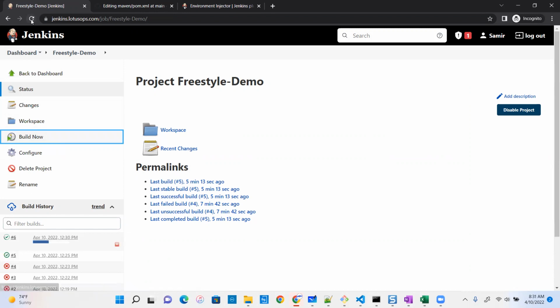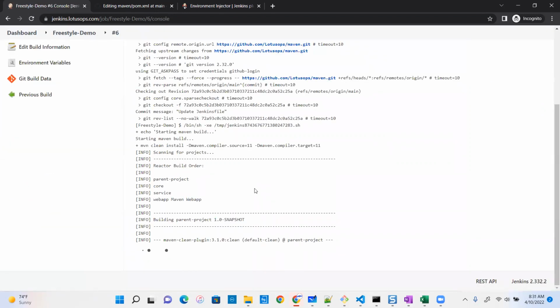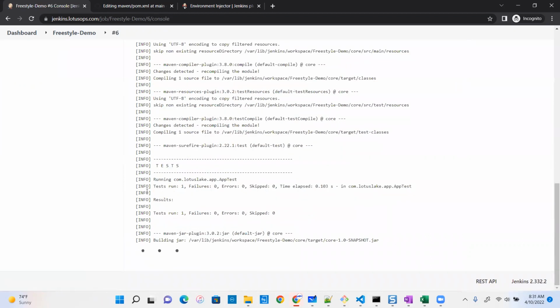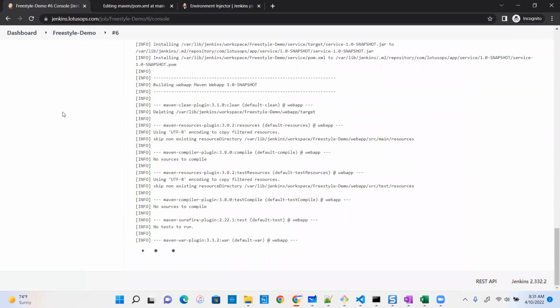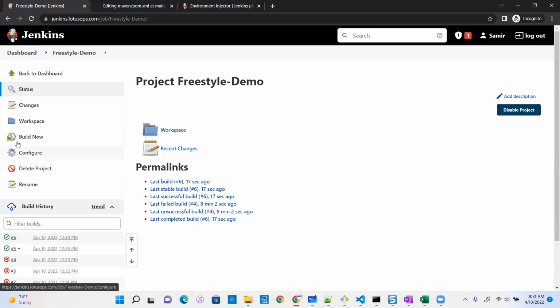Freestyle is just for us to play around with. And then if it passes, I'll remove those variables that I've defined for -D, and then I'll show you that probably it is just not working.